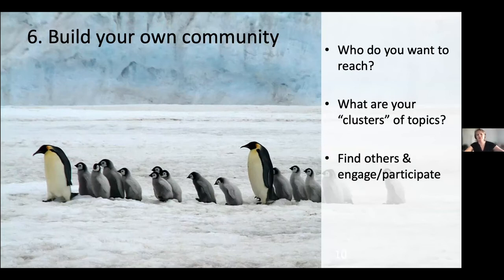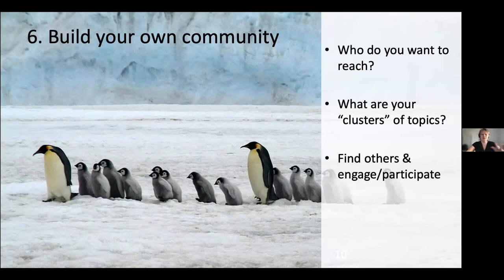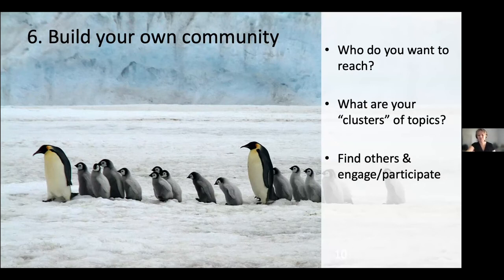Once things are going well, you may want to grow your network. Think about who you want to reach and what kind of things you want to tweet about, and make sure those are a little bit aligned. You don't need a single very clear goal, but it's good to have multiple clusters of things with some overlap between them. If you're only discussing mathematical proofs but your goal is to connect with the general public, that's not the best match. Once you have an idea of your directions, find people with similar goals and follow and engage with their tweets.